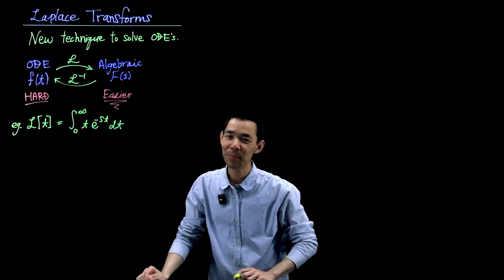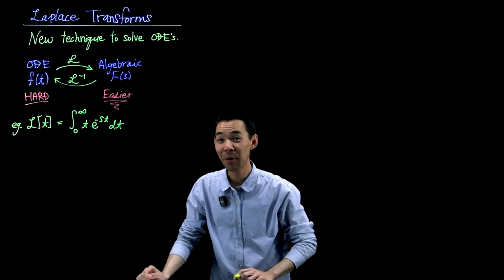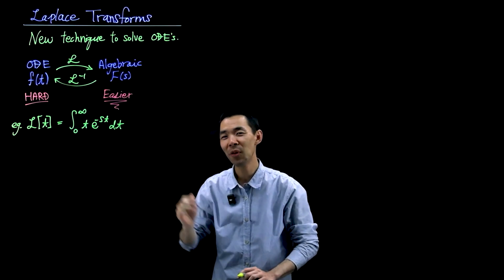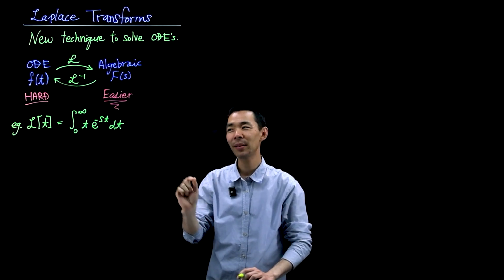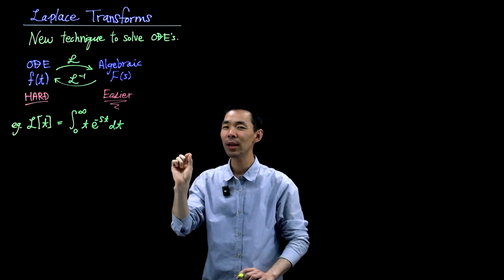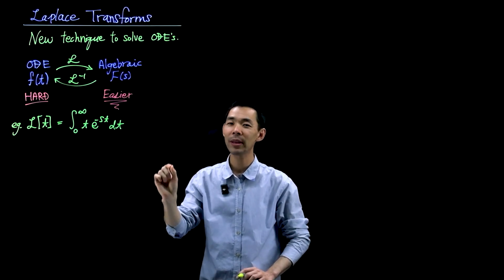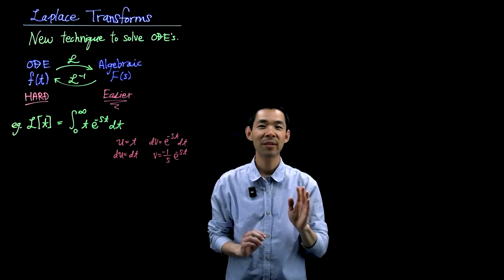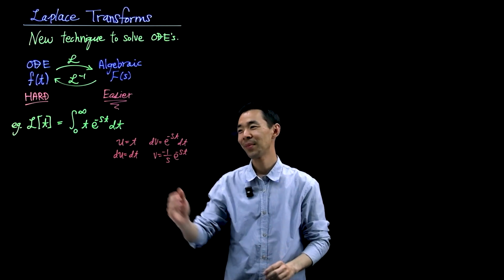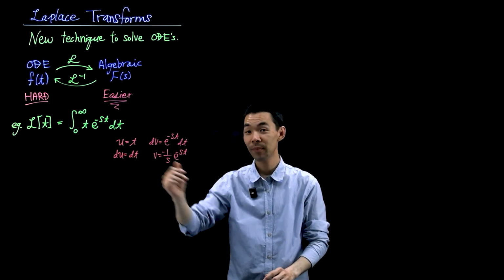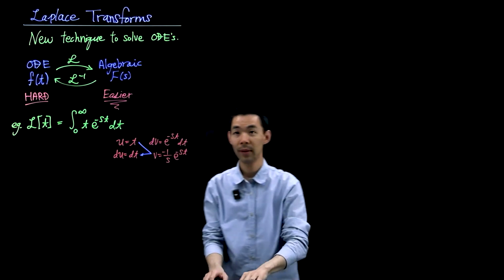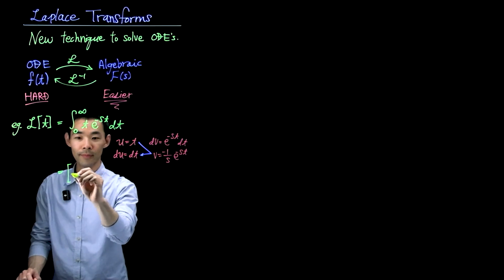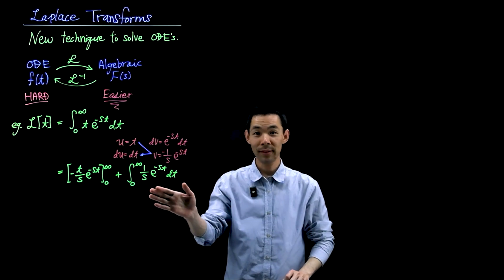Now, I know it's kind of cumbersome, but we're going to have to use integration by parts. Usually I would skip this step and just move on to the next step and write down the answer, but there's a thing that I want to show you. So let's do integration by parts and do this step a little bit carefully. I'm just doing straightforward integration by parts that you learned in your calculus class. Now we're going to go diagonal and across. Just like that. Let's write down those two terms. You get something like this.